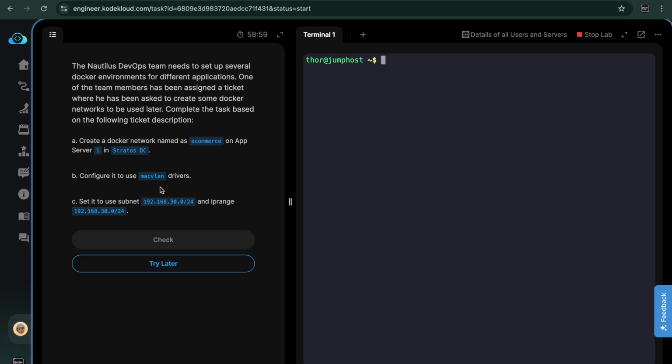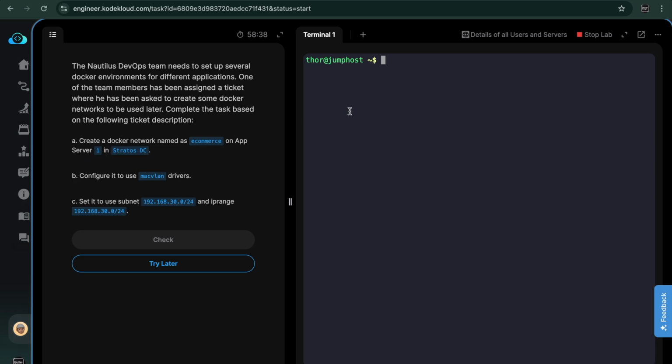Configure it to use the macvlan driver. Set it to use subnet 192.168.30.0/24 and IP range 192.168.30.0/24.